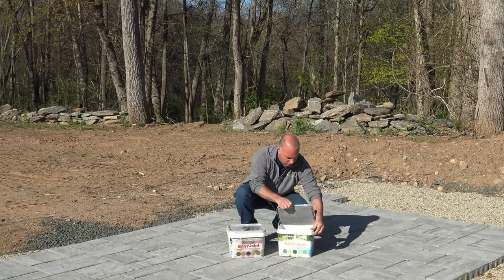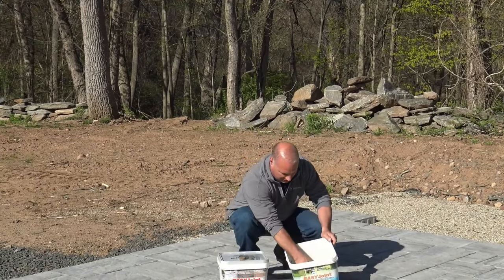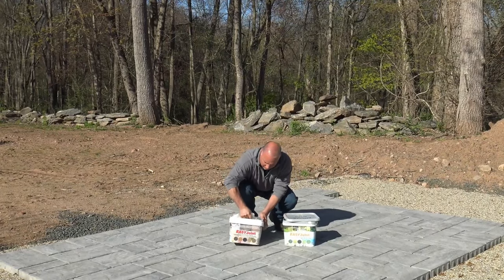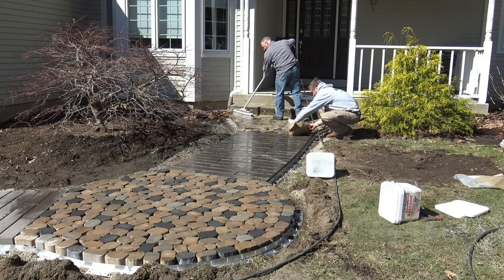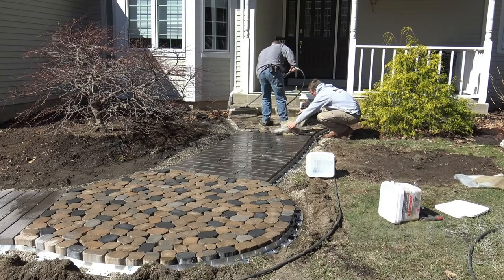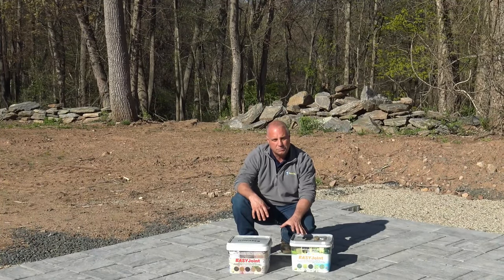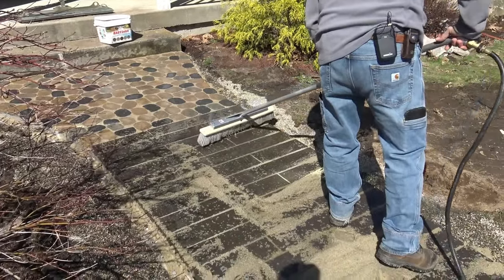Let me show you — this is leftover product from a previous job. You just cover it with water to store it. Here's a new sealed bag, just like this. You cut the bag and dump it right out — vacuum-sealed bag. Once stored wet like this, the product can last up to a year, so it's always reusable. How many times have you broken a poly bag, had moisture get in, and ended up with clumps, wasting a good part of the bag? You're never going to have that with EasyJoint. A lot of benefits to it — hopefully you'll be thrilled with it too.